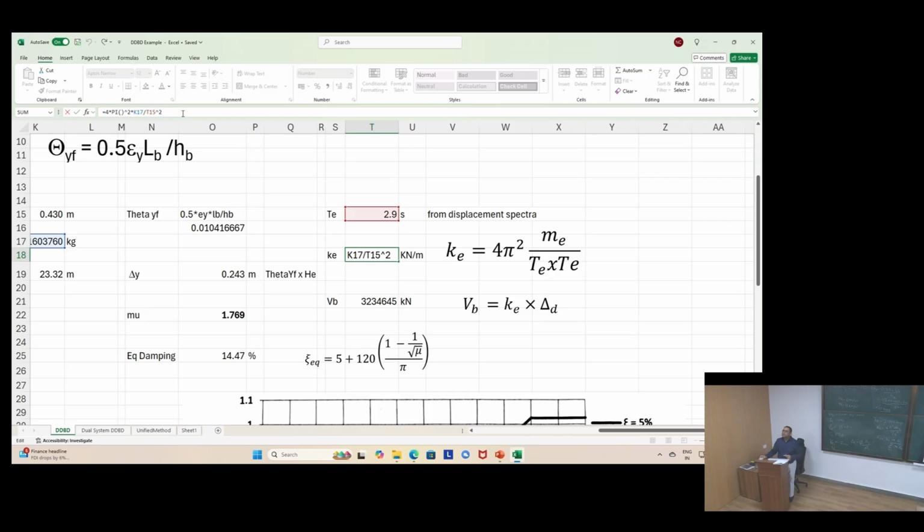I'm telling you ME, not MI. MI is something like 180. Are you getting the same number for K equivalent? Then why is the VB different?